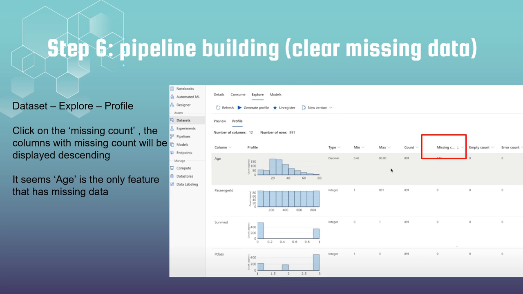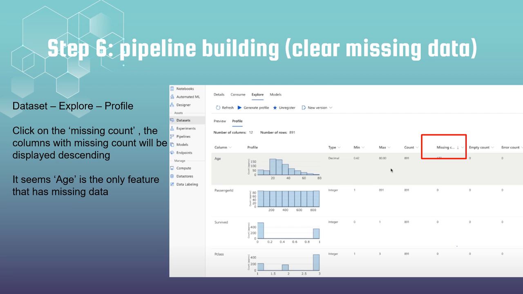If you look at the red rectangle, I circled the missing count, where the values are missing. I click on the missing count, and it will display the columns that have missing values in them.